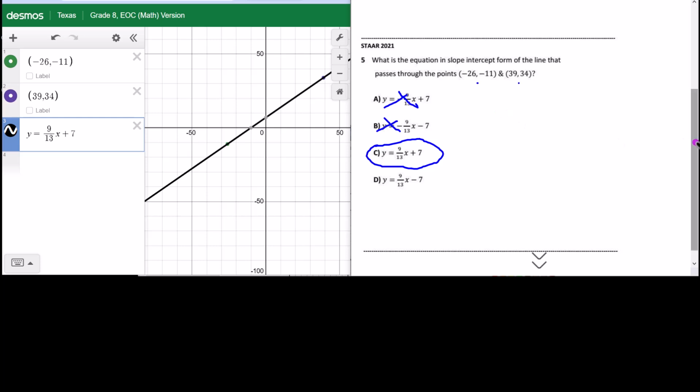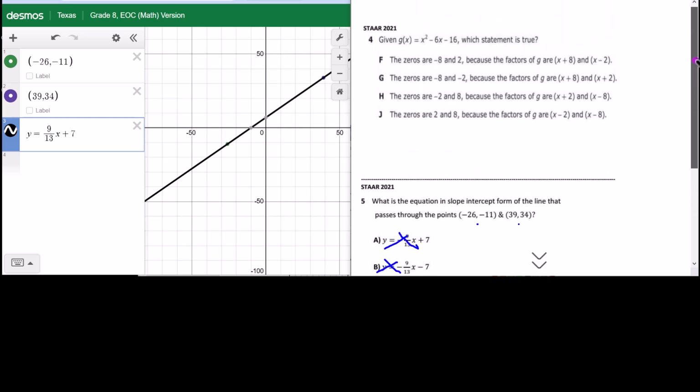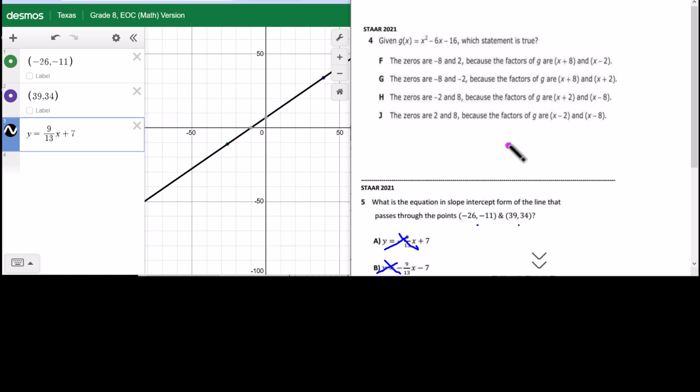All right, so this concludes the lesson for today. Today we showed different ways of how to tackle the STAR test using Desmos, okay? In many ways, if you can remember how to use this, that's going to save you time and give you more time and energy to solve other problems that might require more of your attention. Okay, so as you can see, we had 5 problems in the 2021 STAR test that we were able to use Desmos like that, and in less than a minute, we were able to get the answer.